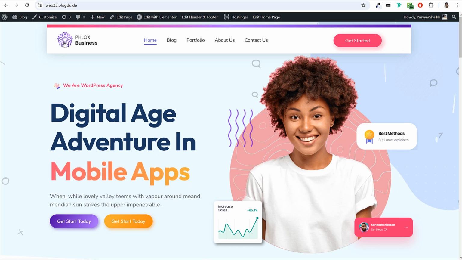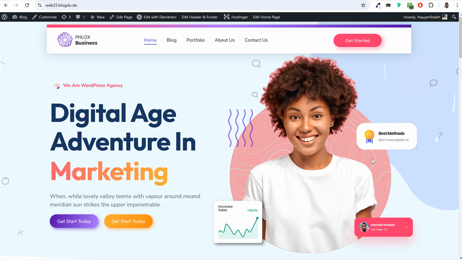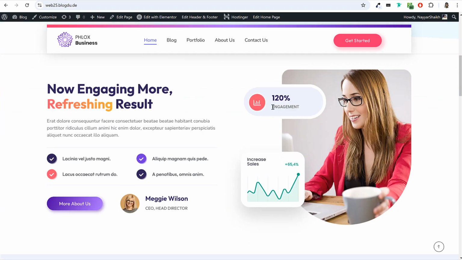For example, you can see this purple is my main color. You can see this purple color used almost everywhere. Then this pink color is my secondary color. Even the image thing is pink, maybe a different shade or a dullness of that color, but still the same color. This image is also selected for that reason. Similarly, here you will see this image is also selected because we have added this as a secondary color.